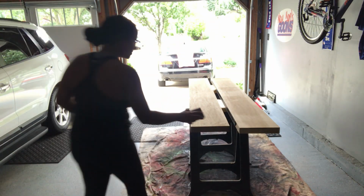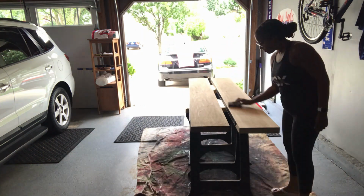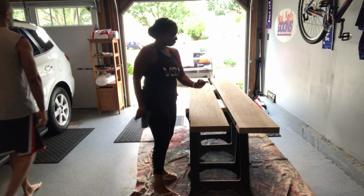And so what I'm about to do here is I'm about to sand these shelves because I need to get them sanded and stained so that when they come to install them, they'll be ready to go.